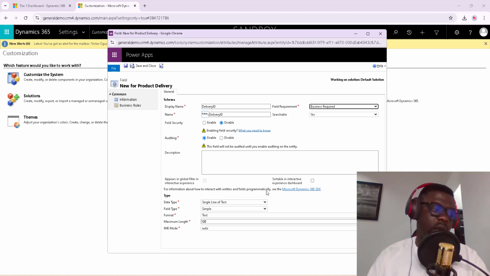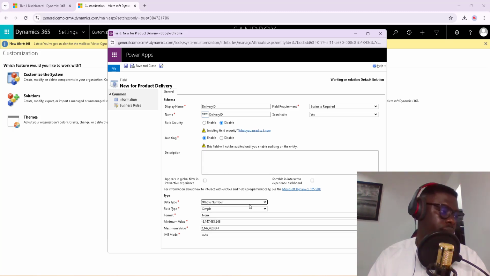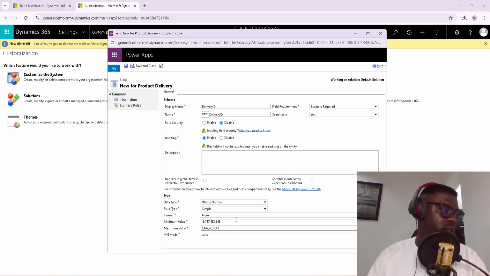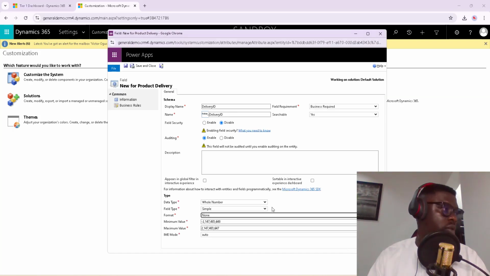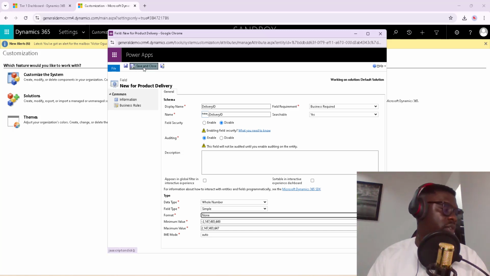It's going to be an integer. Let's make it phone number, that's fine. And let's see, we can change the format. I think it's fine. I just click on save and close.